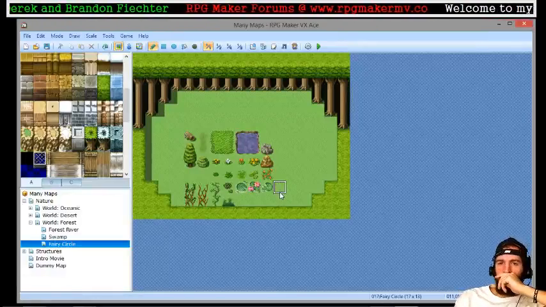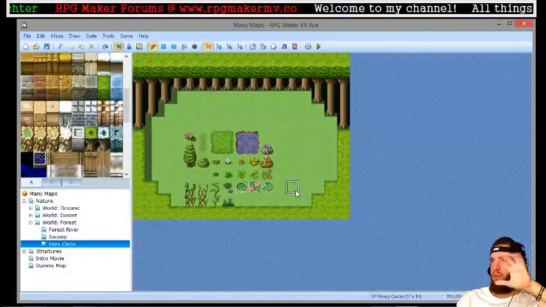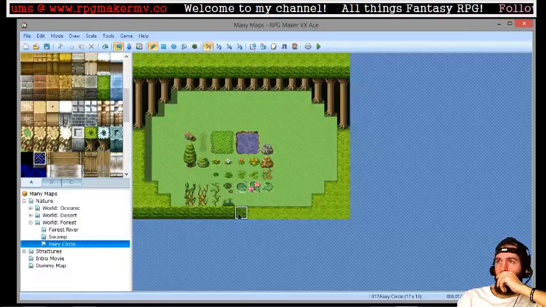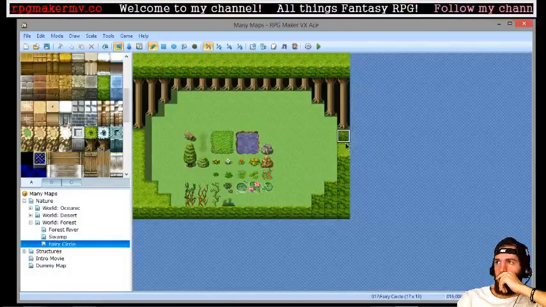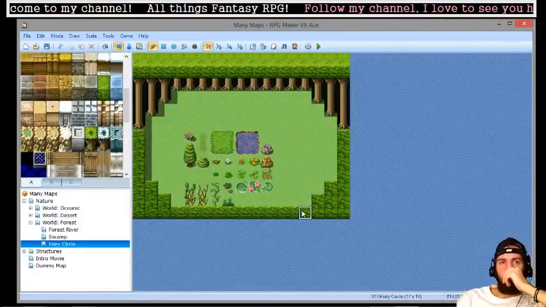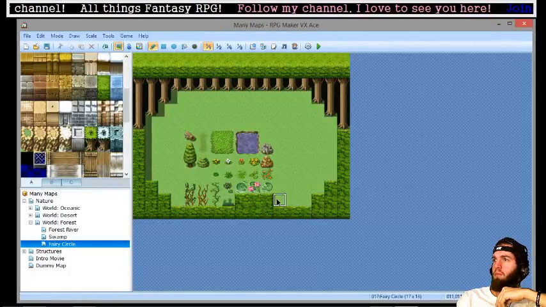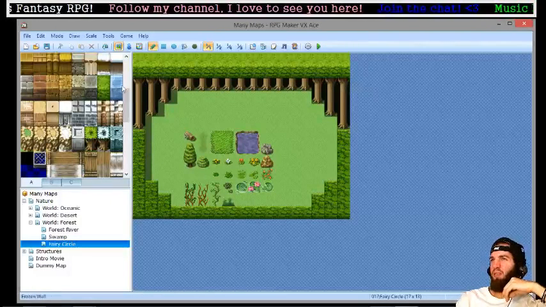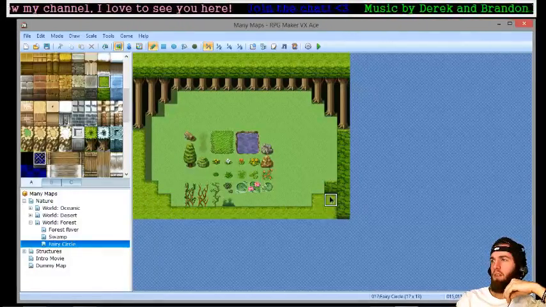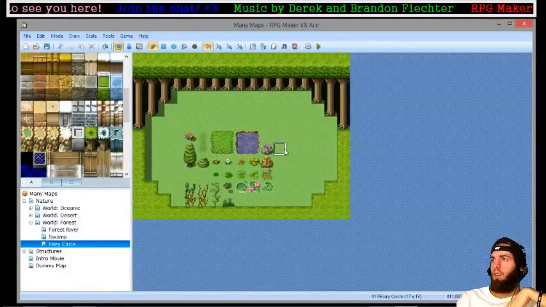Now that's one way of doing it. It looks like you're looking into something from the top. If we were to use the darker ones, it doesn't really give you that feeling as much. It looks more like the inside of something rather than the top of the outside. So we're going to use a brighter one so it looks more like the outside, from the outside looking in. All right.